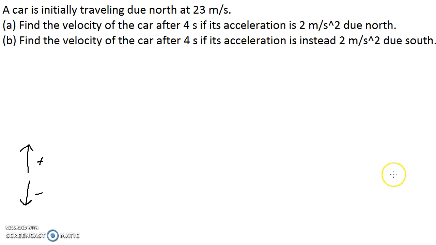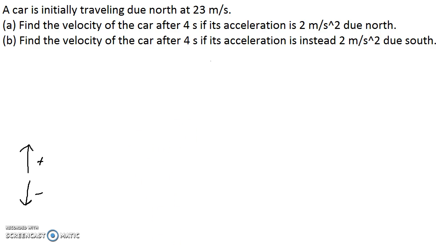Now you can choose whatever coordinate system you like. It doesn't really matter, again, as long as you're consistent. It'll give you the correct answer either way. However, I find that sticking with the coordinate system that I remember easily to be more helpful, because I'm less likely to accidentally change afterwards. So north is defined as positive, south is negative.